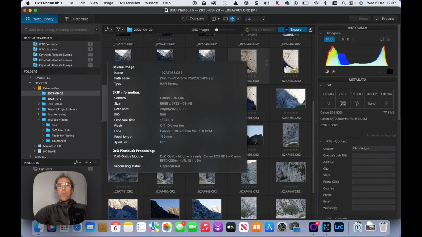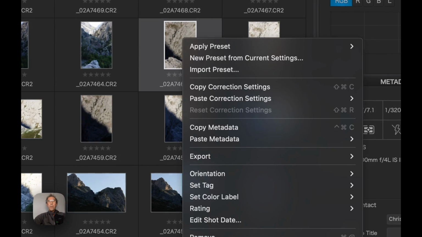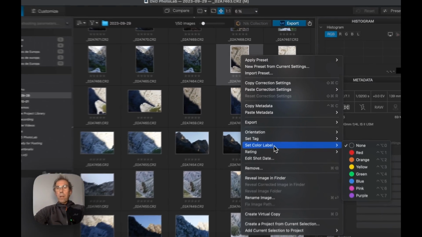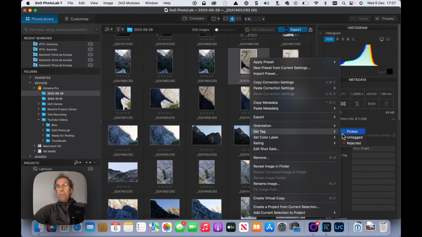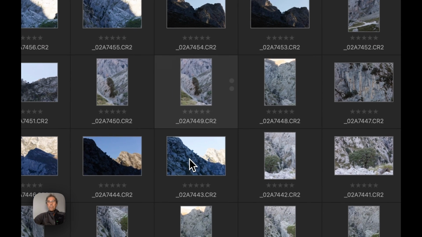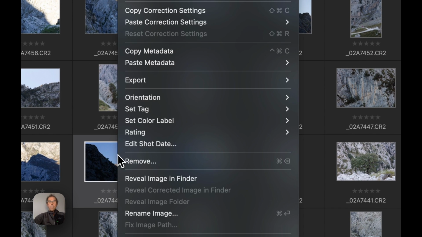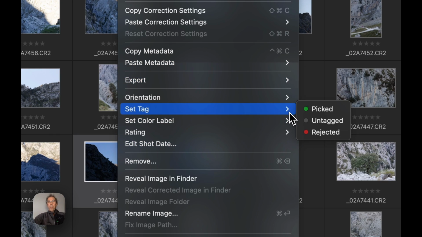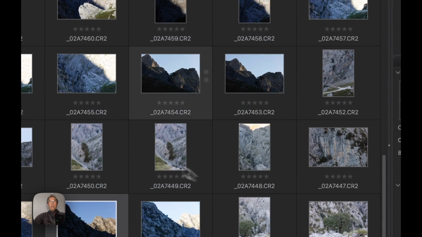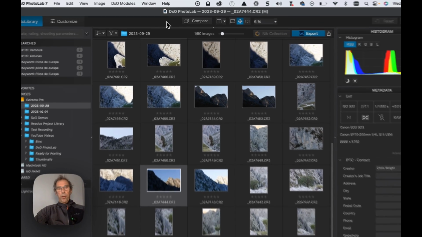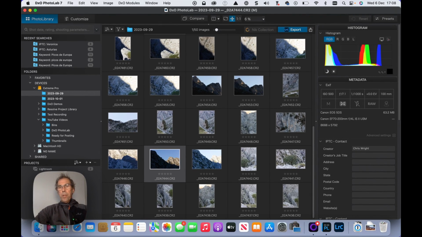That one's slightly different, so I'll take that one as well. This one. So you get the idea.